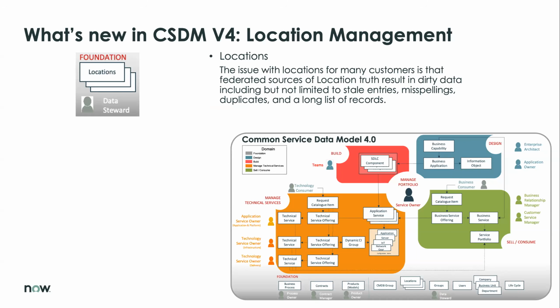If you have problems with locations like I have problems with locations, then chances are you've got multiple sources of truth to populate your locations, which just gives you that huge list of locations. And when you have multiple sources, chances are you have the same location in there listed multiple times, but spelled differently or different naming, or decided what someone calls it from this direction versus what they call the same item from another direction. And so you get all of these objects and it just gets to be a dirty table. And managing that is just hellacious. You get duplicates, you get a long list of records, and how do you know what's true and what's wrong? And working and managing and maintaining this is just trouble from the beginning.